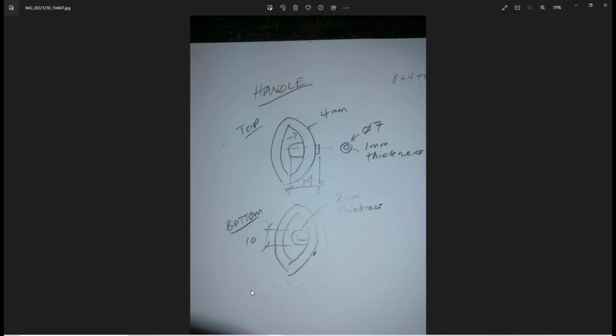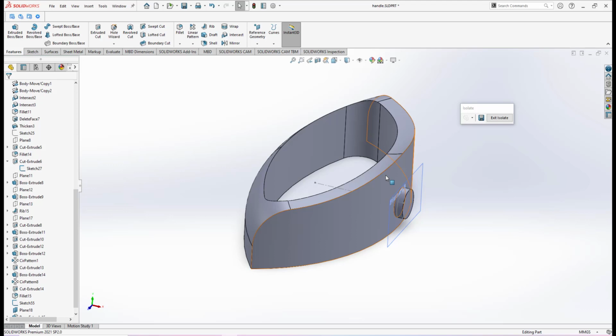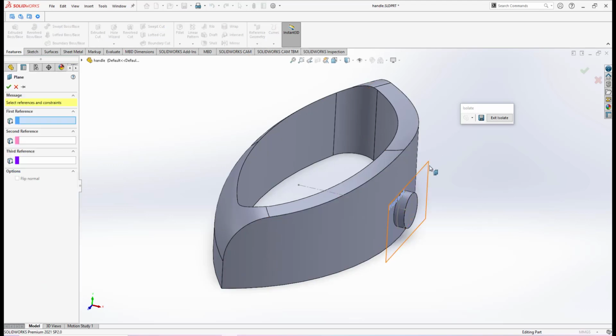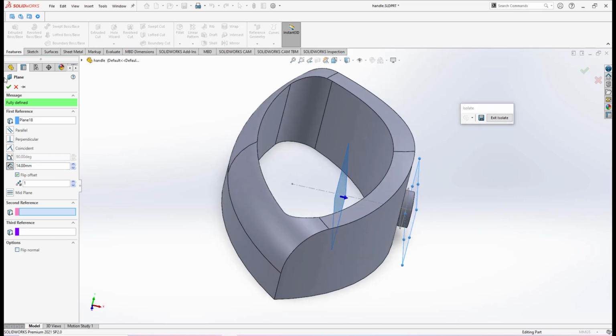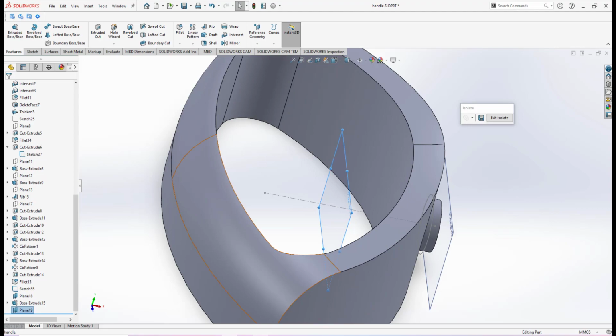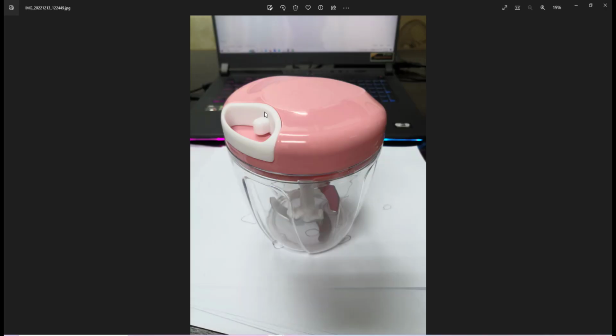So I will create another plane using Reference Geometry, Plane. I will use this plane as my first reference, and the distance is 14. But we flip the offset to go in that direction. So we have the position where we will create this box shape.